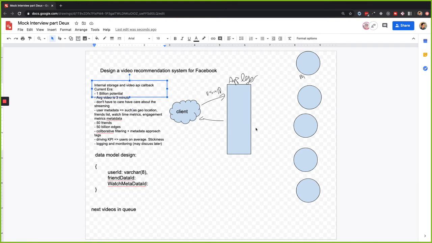What I'm thinking is when a user first watches the video, we already have something queued based on their metadata, and then probably a little bit of the trending videos as well. And that will probably be based on videos their friends have watched, and then the general community as well. So what I'm trying to do here is, okay, I got it.